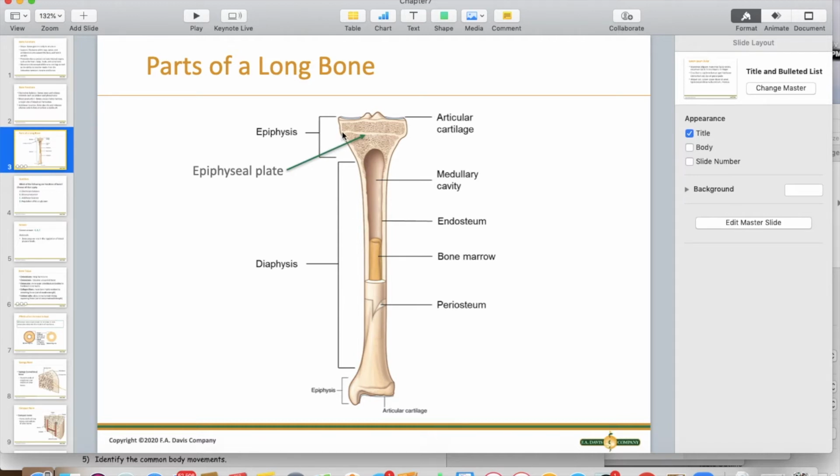And then the next thing we're supposed to know is the epiphyseal plate. So this is a fully grown bone, and the epiphyseal plate has turned to bone, but if you looked at a child's bone, there would be a layer of cartilage here. And this is where bones grow in length. So I mentioned bones start out as cartilage, and then as they're formed, there's a layer of cartilage at the end. There's also a layer of cartilage here at the epiphyseal plate, and that allows the bones to grow in length.